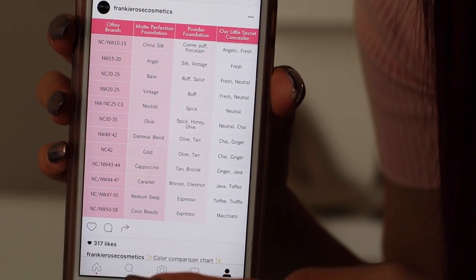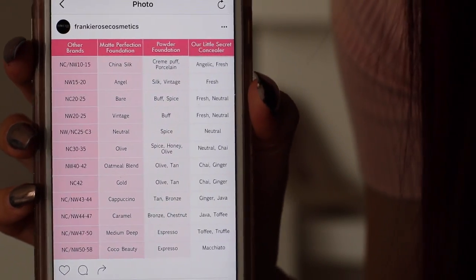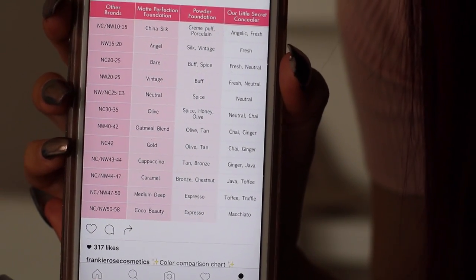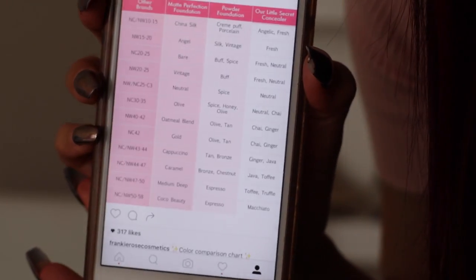Be sure to look at this — I'll leave it up a little bit so you guys can see it. Screenshot this because I know you're watching from your phone, and you'll be able to use it as reference when ordering your foundation. To go over a few of the shades: the color bear, which is the one I'm wearing — I'm typically an NC 20 in Mac, but this does oxidize a little bit. So if you're an NC 20 to 25, bear is the color for you.